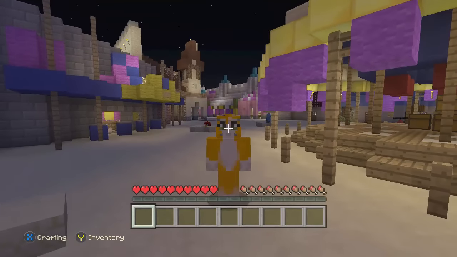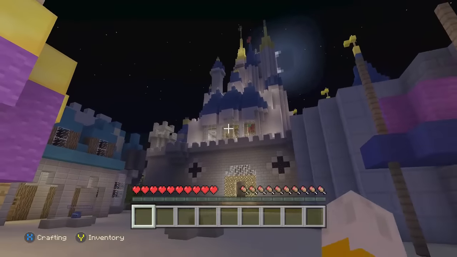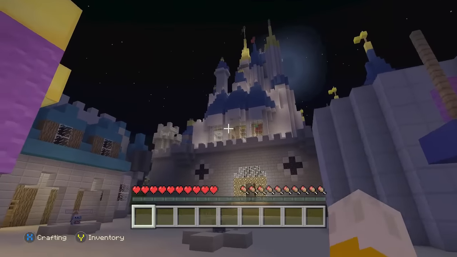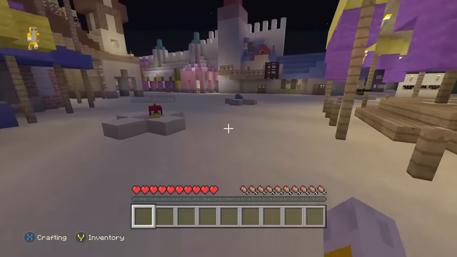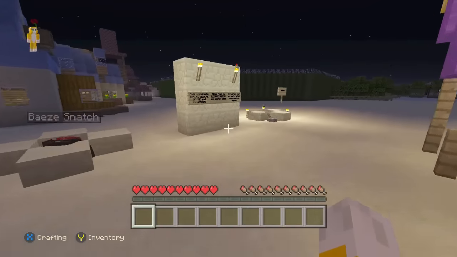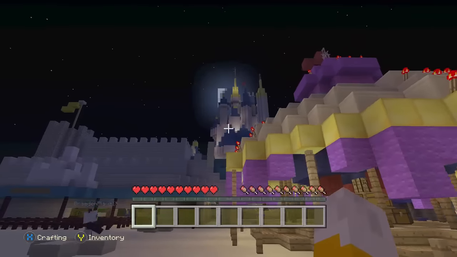Now today, in this Hunger Games, we are playing the Disneyland Hunger Games. Look at this, doesn't it look awesome? Doesn't it look magical? Whoa. But I believe this map is a replica. I don't know if it's an exact replica, but this is a replica of Disneyland in America.